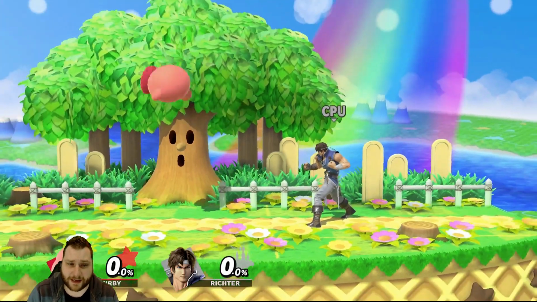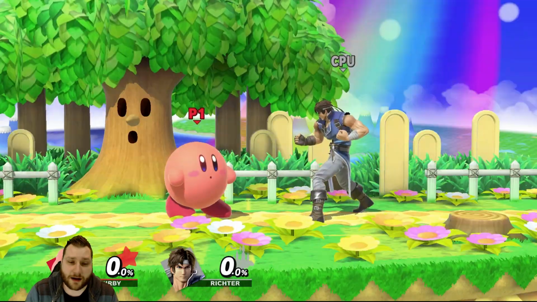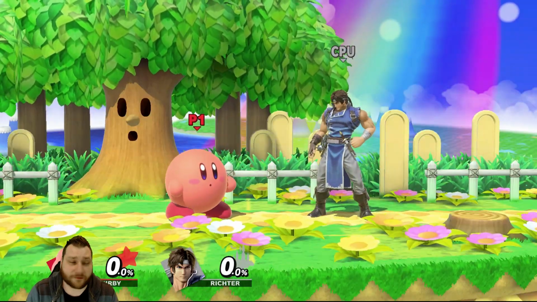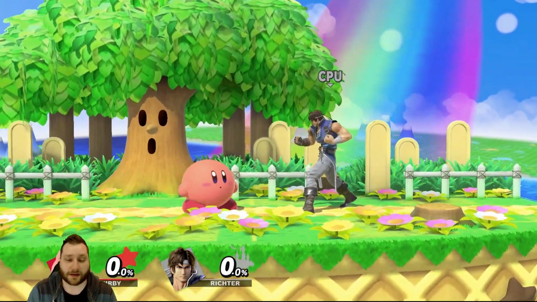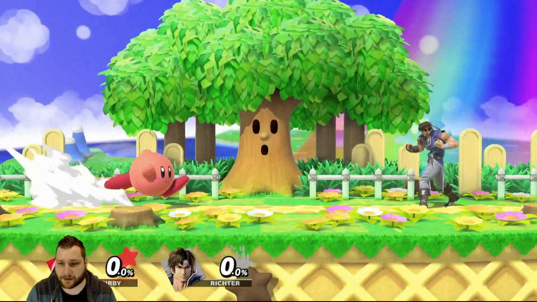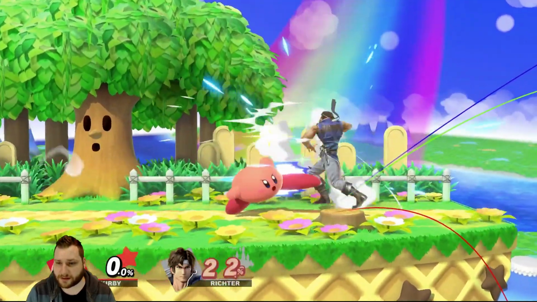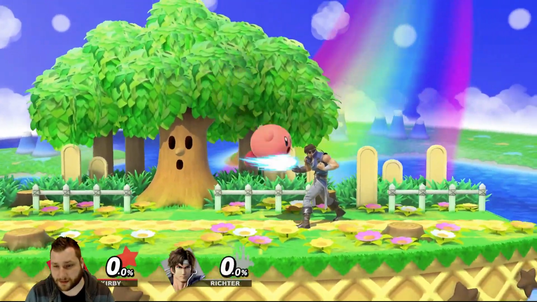Here's a little hidden tip from me to you. If you cancel your first hit on your forward air with a fast fall, you're able to get a forward smash out on characters and hopefully seal stocks early on the side of the stage. Like that. So it really requires a lot of practice and timing and muscle memory.